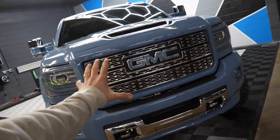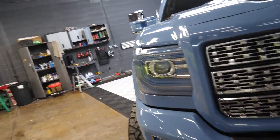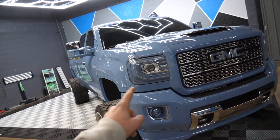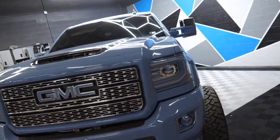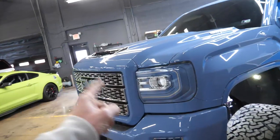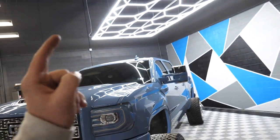So to play in part with the upgrades, we got the 2019 grill, but we went back a few generations for these headlights right here because they were only produced from 16 to 19 and it was never on the 2500 or 3500 HD trucks. Rather, these C-style headlights only came on 16 to 18 1500 GMCs. Now what's pretty cool is a hack in the aftermarket for the OEM Plus guys, AKA all of us enthusiasts. You can get these to retrofit with full functionality into the HD trucks, and there's a surprise in the back you guys are not gonna wanna miss.